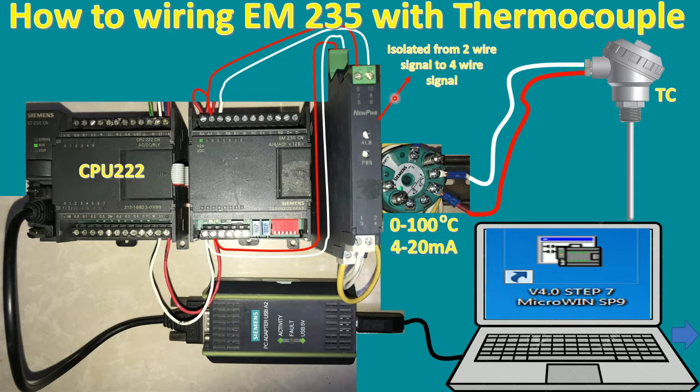If we do not use the isolator, the signal will not be smooth, because here is a 4-wire signal. So we need to isolate and convert from 2-wire, because the transmitter is 2-wire, so we need to convert to 4-wire. Terminal number 5 and number 6 is the 4-wire signal that we can connect to the analog input module.